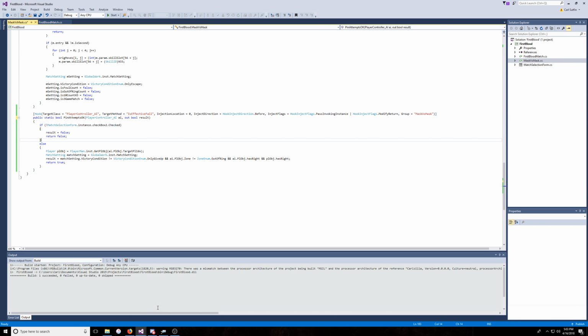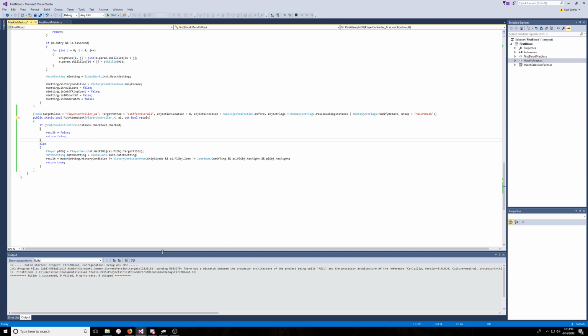your First Blood class, or your First Blood project here, with the mask versus mask match, and you're going to paste it in here. And once you do that, you should have, I think it's three lines, that ends in a thing that says return match setting dot victory condition does not equal only give up, and match setting dot victory condition does not equal only escape, which obviously you're going to want to get rid of. So highlight the and all the way down to the next and, but don't highlight the ending and, and just delete it.